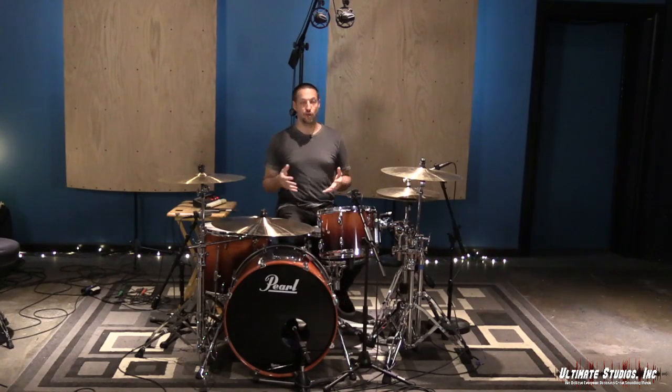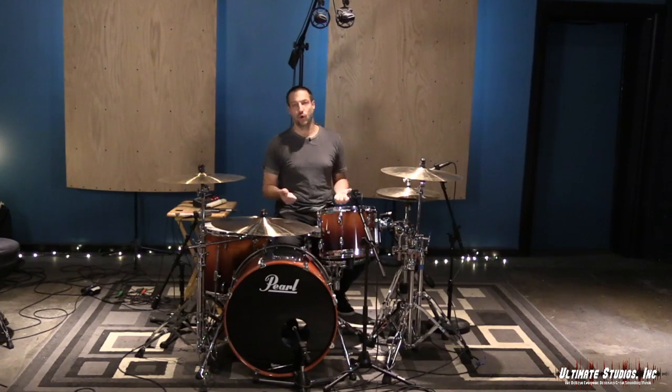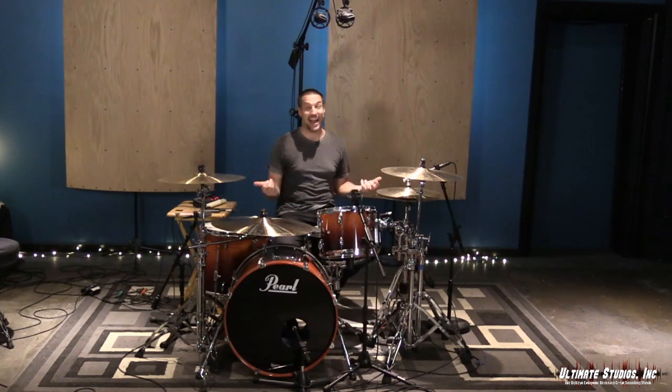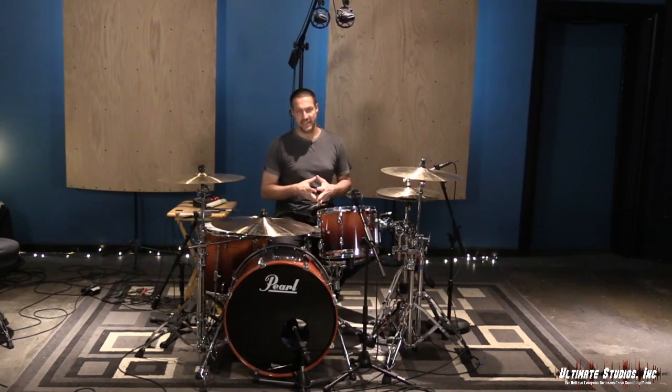Some of you have got the dough and you want to go buy the gobos. I highly recommend it because it makes life easy. They're easy to move around. They're built well. They'll last. You can stack them in some cases. You know, they make life easy.